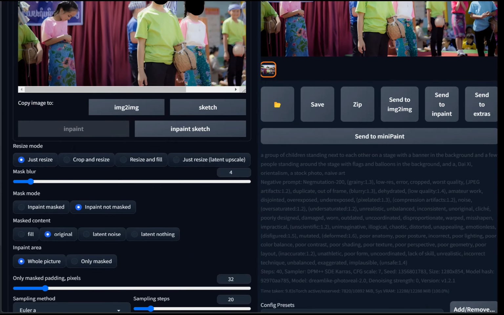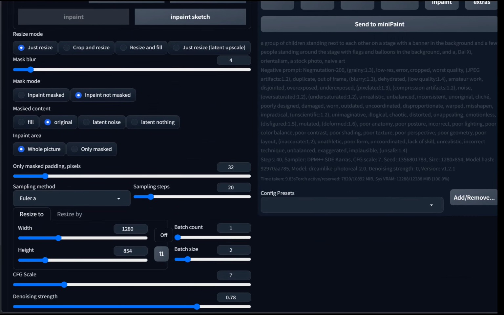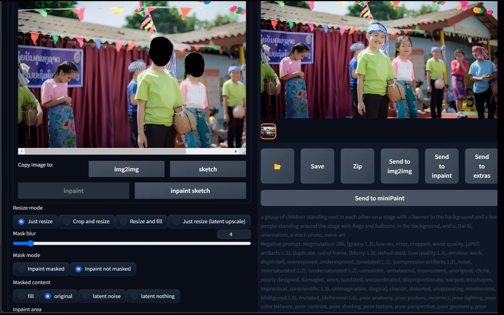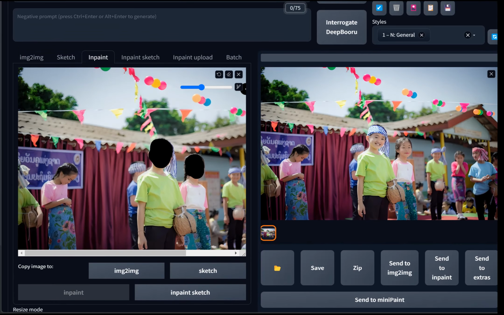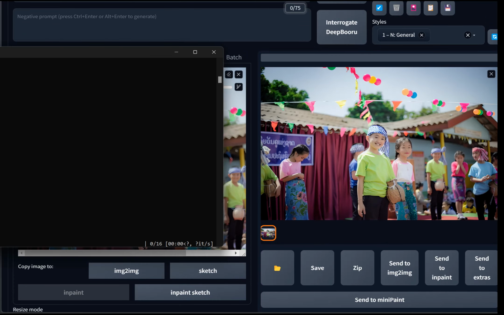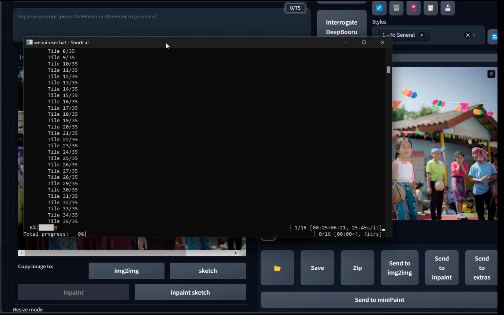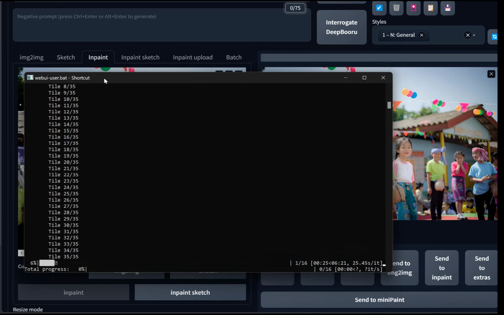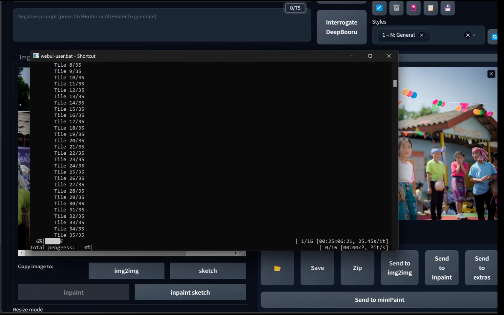Working with the higher resolutions like this can cause it to slow down. Sampling steps down to 20 does help with the speed, but it does take a second for it to get ramped up. We'll let it get started, and I may pause it here just for time's sake, but let's see what it does. Yeah, as you can see, I'm just watching this here. This is the console window. I want to see where it's at in the progress. It is interesting. It's taking a while to get this set up and get started.